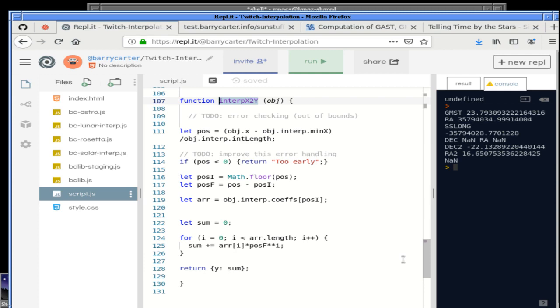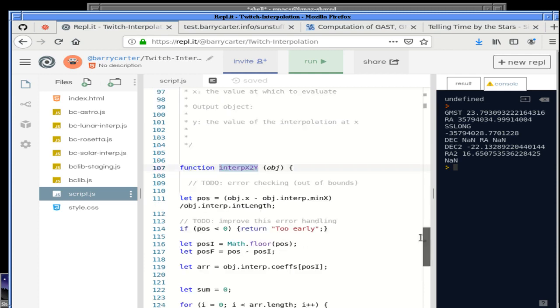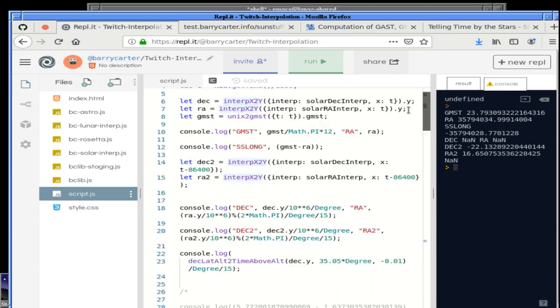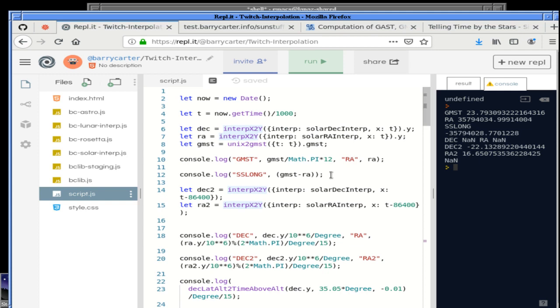But I've decided not to waste more of your time. We're still in the same file. We're not going to do that right now. We'll just go ahead and manually convert because, again, we're just really testing right ascension. Okay. But we are going to go ahead and do it right over here.